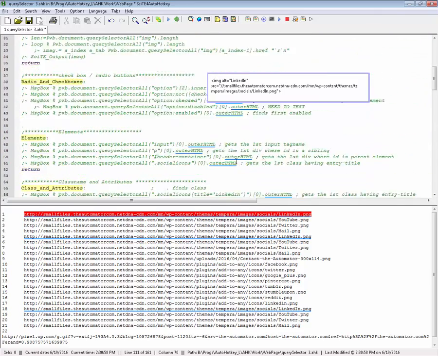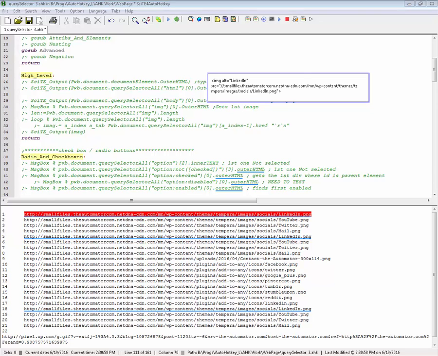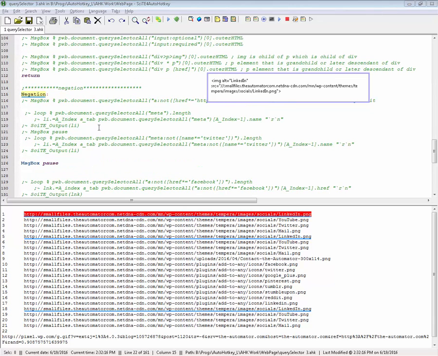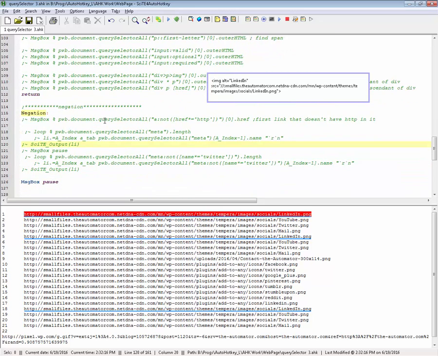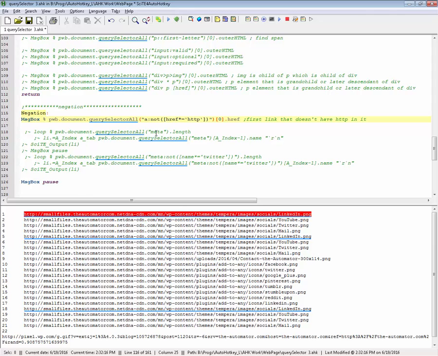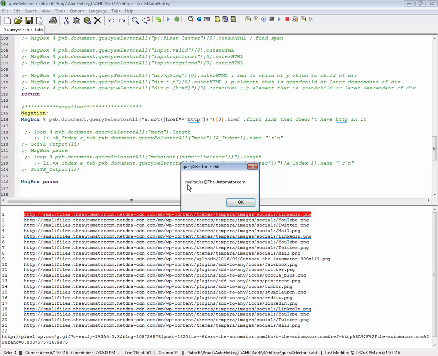Oh man. All right, hold on. Okay, sorry. I thought I had deleted negation. I must have missed it when I scrolled past it. But so negation, right? Let me get rid of this. Let's say I wanted to get all of the A tags, but I don't want any A tags with HTTP somewhere in it. So give me the first one that doesn't have HTTP in it. Oh, look at that. It's my email address. So it went through all of them, but it said bring back any of those that don't have HTTP in it.